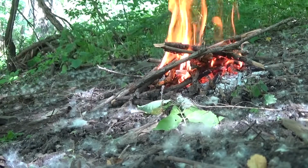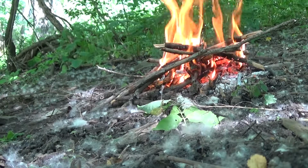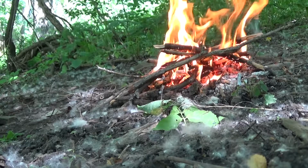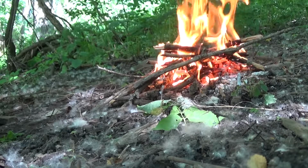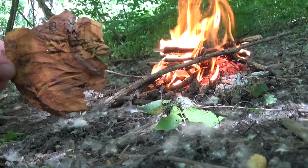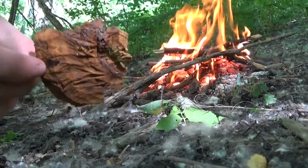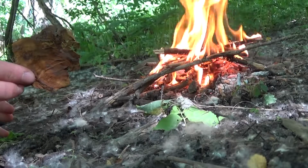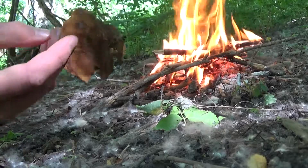Okay, so after you've taken your tinder fungus and processed out the Amadou, you can make yourself a little fire and char it. And you're just going to char it just like punk wood. And you see I have a bigger piece right here that I processed off a bigger piece of tinder fungus, which, you know, these are kind of the ideal pieces that you're going to want, because they are going to shrink down a little bit after you char them. Not a whole lot, but they will shrink down a little bit. So the bigger the piece, the better.